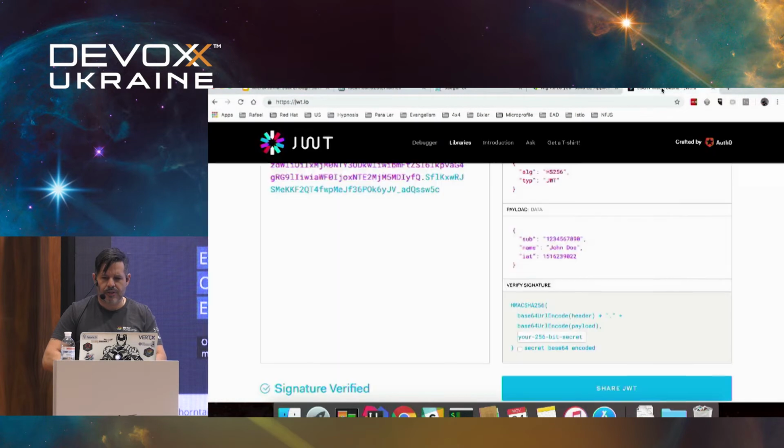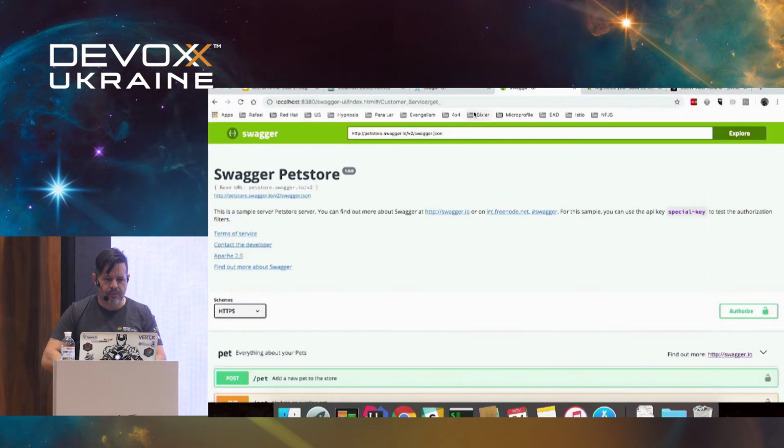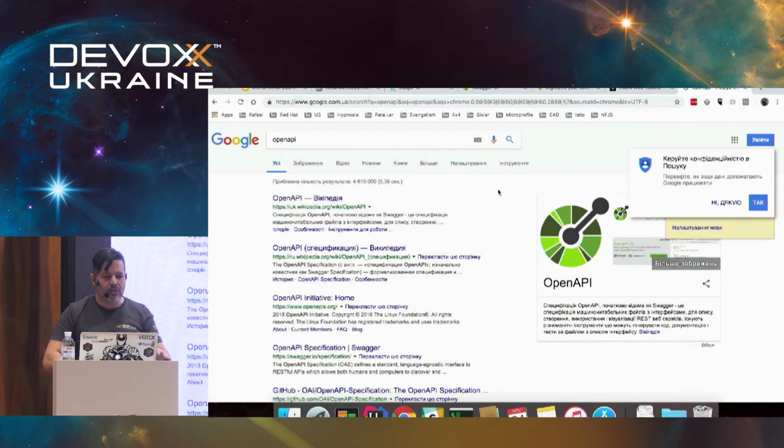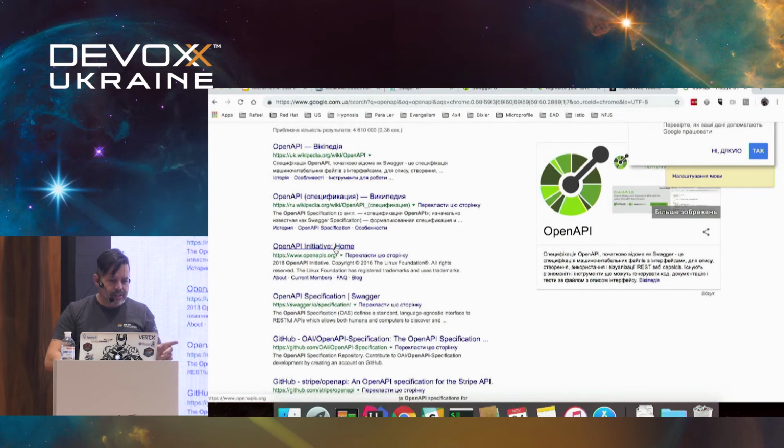I'm not sure if OpenAPI specifies that, so let me take a look. Because Swagger allows that. So the question is, can I generate the model from the specification? Because Swagger allows you, once you define your microservice, to generate the client that will access that information. Swagger allows that, but let's see if OpenAPI allows it as well.